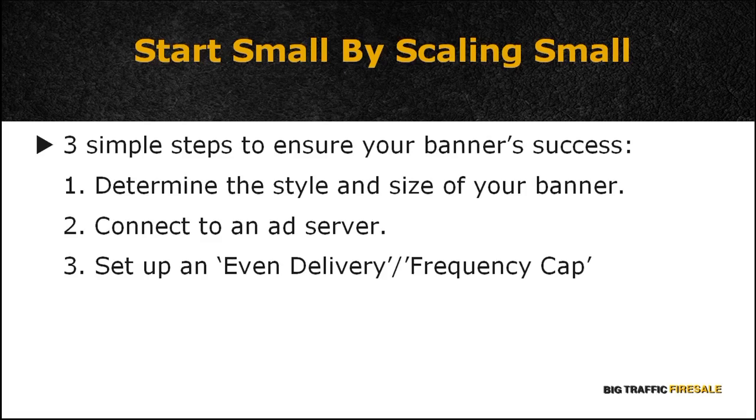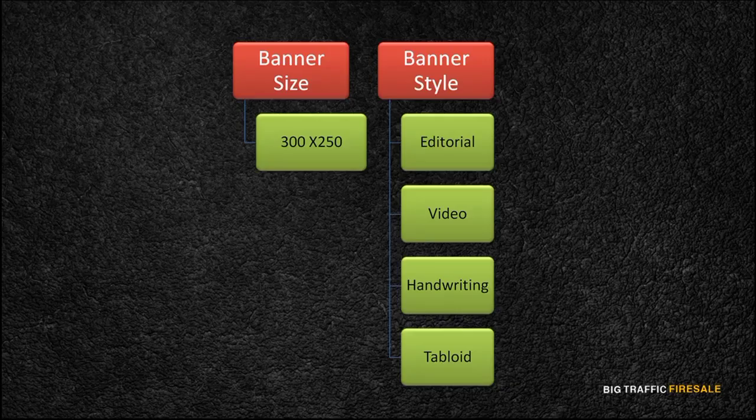Keep these 3 simple steps to ensure your banner's success. 1. Determine the size and style of your banner. 2. Connect to an ad server. 3. Set up an even delivery or frequency cap. First and foremost, determine the size and style of your banner ad. A lot of people make their very first mistake by choosing the wrong banner size for their ads and wasting their resources. Select the standard size, which works perfectly in all sites and is great for starters. The size is 300 by 250.